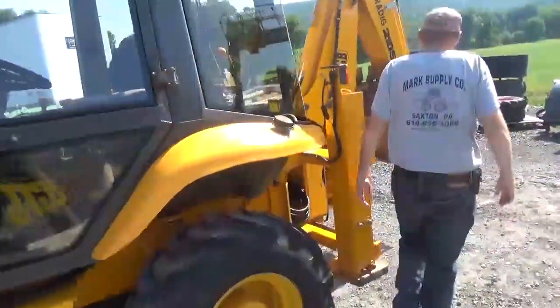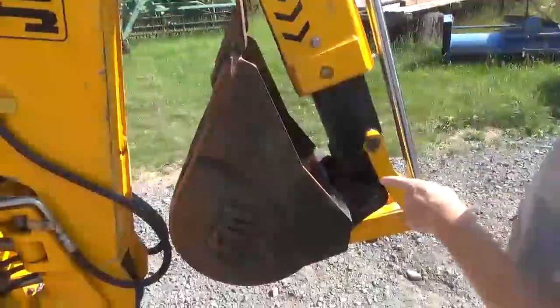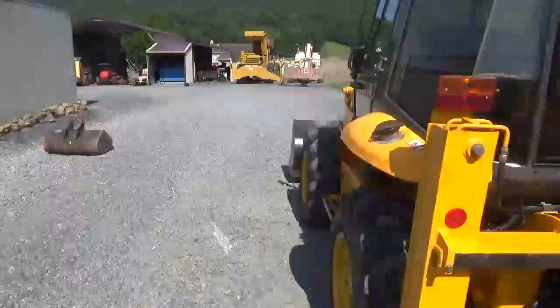Coming here to the back, and I had two buckets. They have this 18 inch WB that was hardly ever used, and over there is the grave digging bucket, a 36 inch grave digging bucket that's in beautiful shape also.